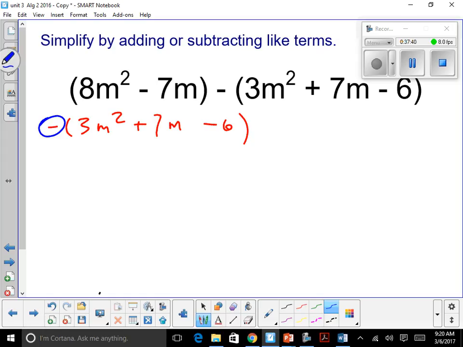Some people didn't even write this part. They just kept it the way it is. Other people made the change of sign. Alright, so here's the one. Some of you have to fix it. Now that you have the new blue row, you can do the work. A positive 8 and negative 3 is a positive 5. Here comes the answer. Negative 7 and a negative 7 gives a negative 14. Hey, but I'm not good with positives and negatives.